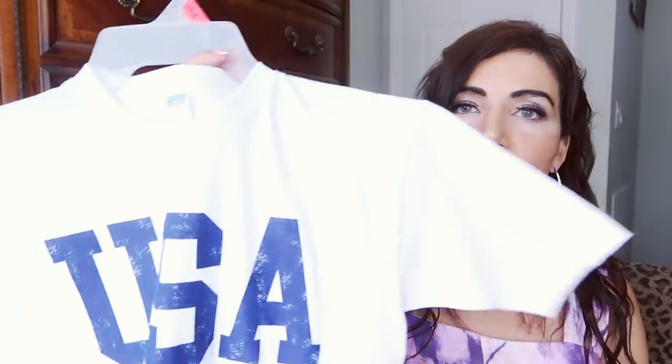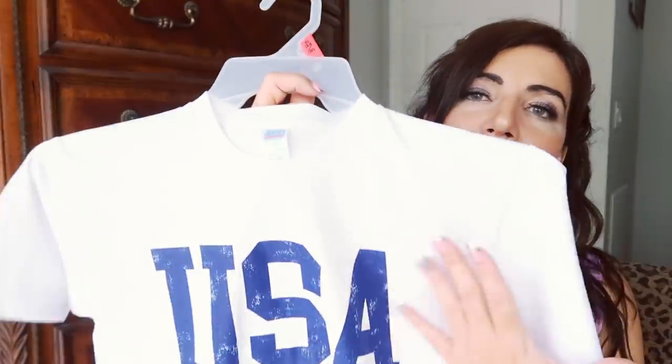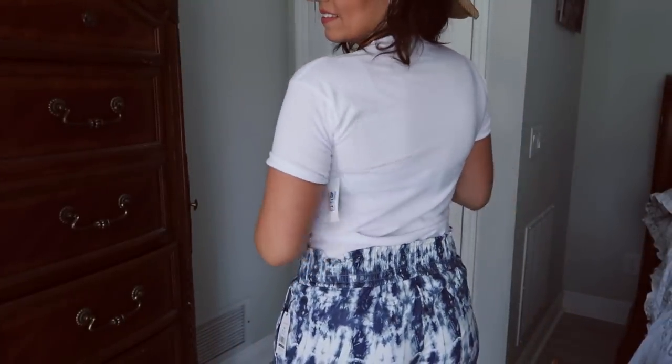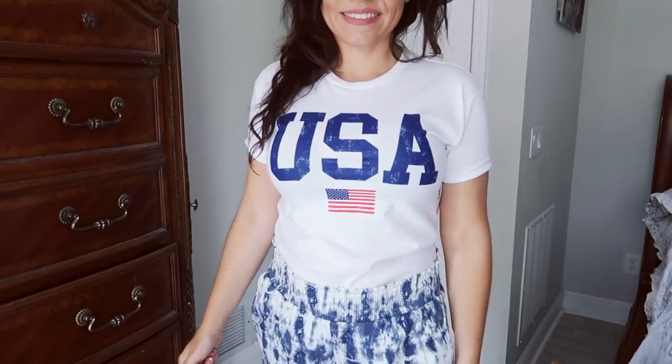Next I picked up just a basic USA t-shirt — only $5. They have them in men's and women's; I got it in the men's section for more of an oversized look in a small. I've loved the USA-with-flag look for a couple of years, but anytime I click on links they're always like $30 or more for a no-name brand sweatshirt. So now I have my little USA tee for five dollars — really cute.